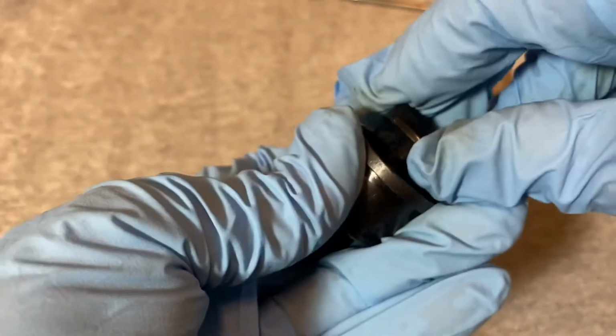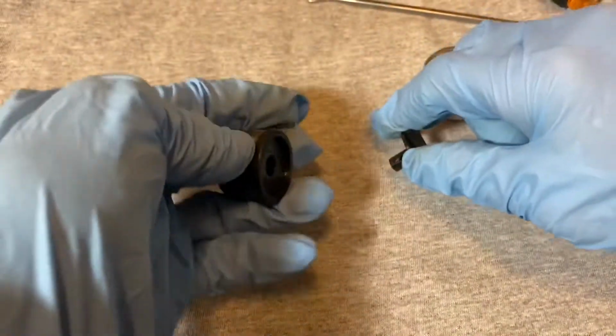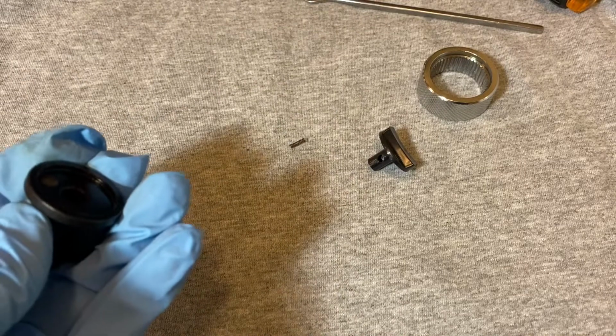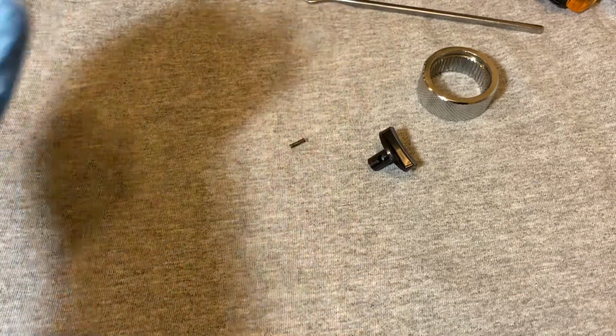And pull it out. Make sure you cover the opening so the detent don't fly out. Too late. The detent went flying. Okay, I'll find out later hopefully.